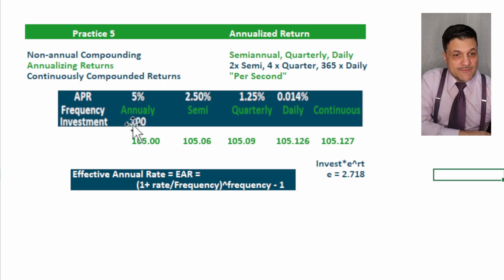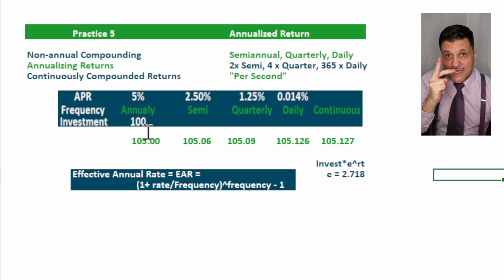How much would 100 earning 5% during 1 year, compounded annually, be? It's 105. What about semi-annually? Well, semi-annually, you have to put it in a calculator. 100 is the present value. That's how much I have today. The period is 2, because I have 2 semesters in 1 year, so N is 2. The interest rate is 5 divided by 2, okay? And then you solve, and you get a little bit more than 105.